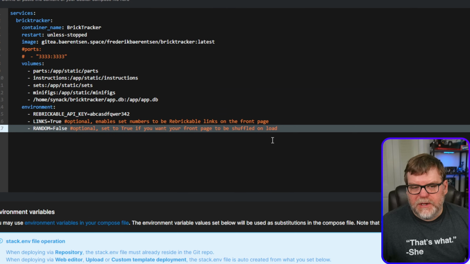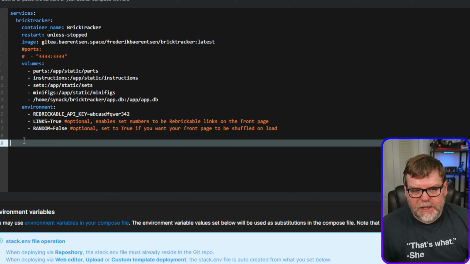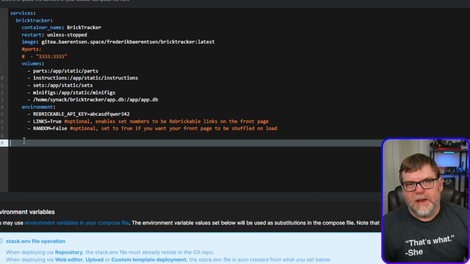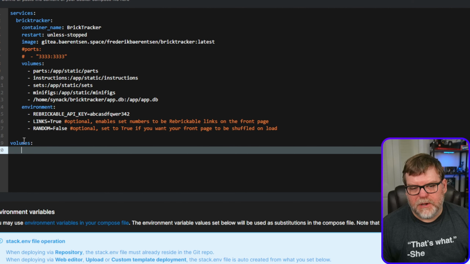All right, so what we need to do next, that is not included in this compose file, is establish our volumes. We do have some volumes that we've set up here. Let's go ahead and establish them so that Portainer knows to create them, because if you run it like it is now, it's just going to error out. So I'm going to do volumes, then colon, then enter, and tab a couple of times.